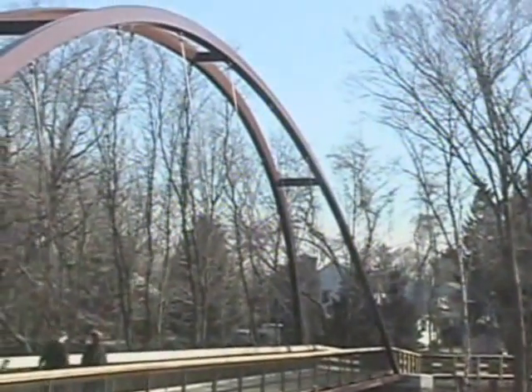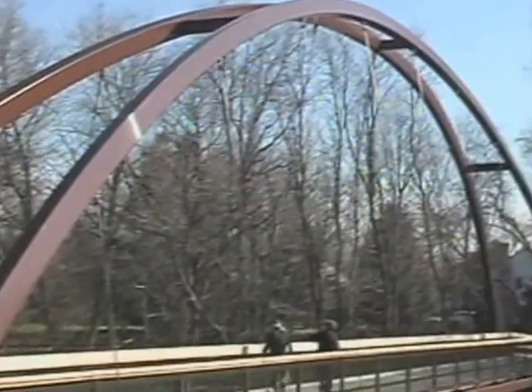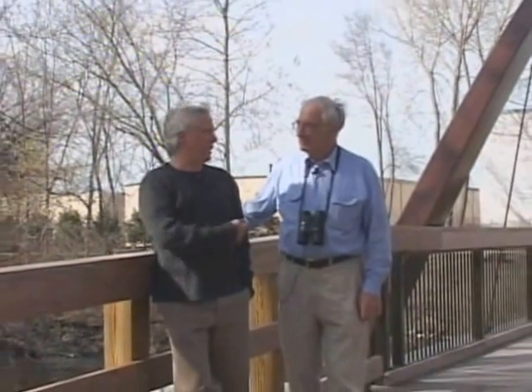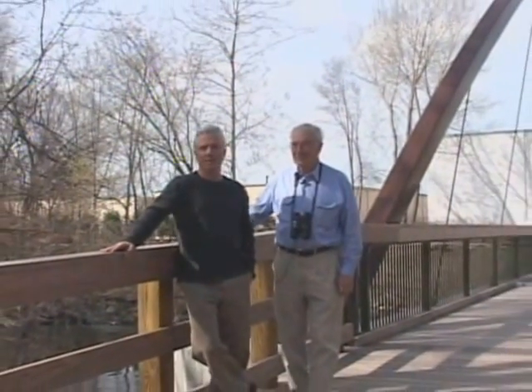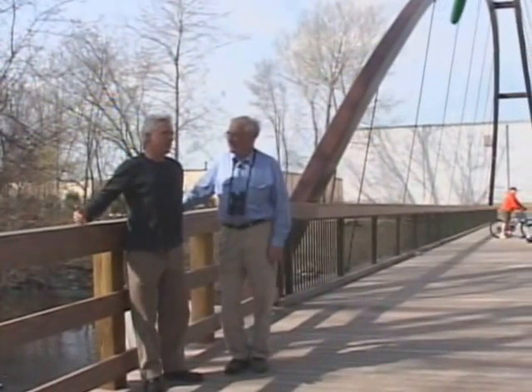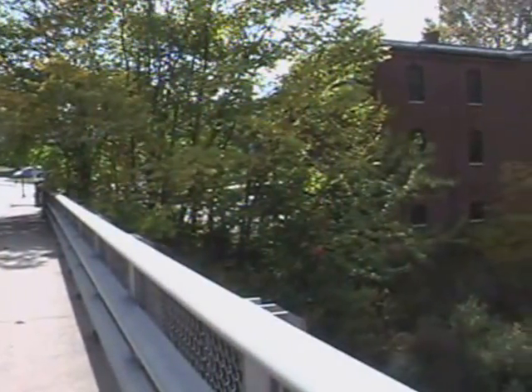Tell me about this new bridge, this new Blue Heron Bridge. Well, this new bridge is sort of the centerpiece of what's been a 15-year effort to restore the banks of the Upper Charles River Reservation, beginning in Watertown Square and traveling to Commonwealth Avenue in Newton and Weston. This bridge is scheduled to be open this spring, but as you can see with all the kids out here biking, it's kind of opened itself already. It's the major missing link along this corridor between Bridge and Farwell Street that we needed to build.